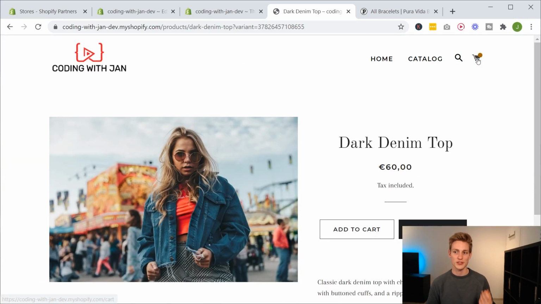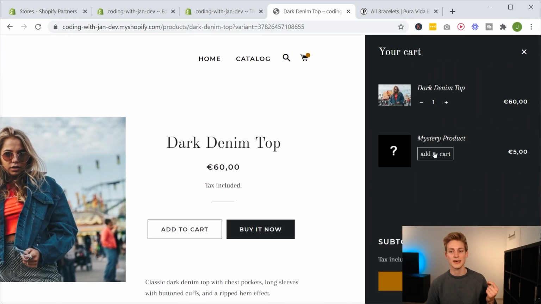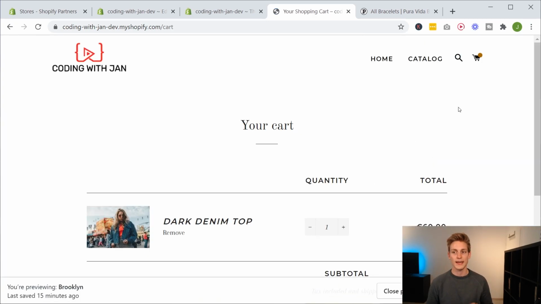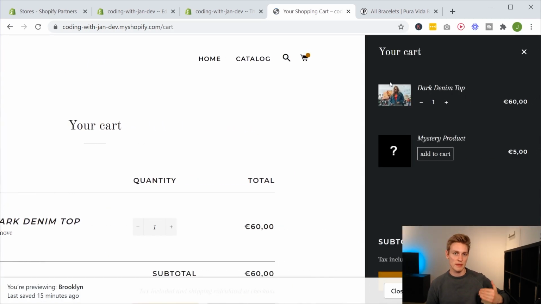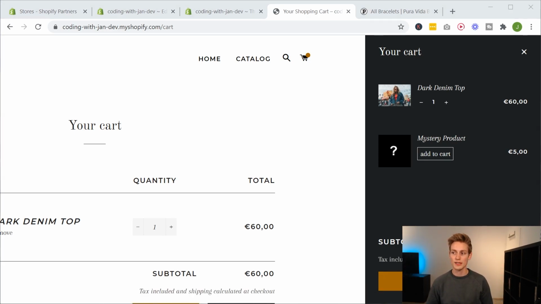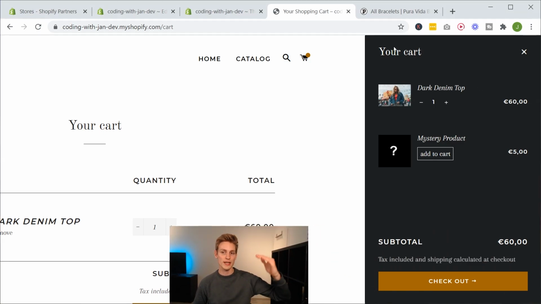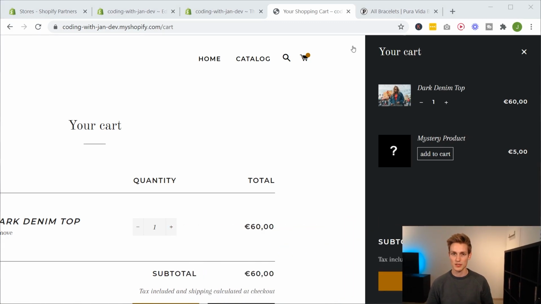Perfect. All right, so now I was testing the Add to Cart button one more time and noticed that all of a sudden it wouldn't work anymore. And the reason for that is because apparently you can't nest HTML forms. So that is to say, you can't have one HTML form within a larger one. And what I didn't notice is that this whole cart drawer is a huge HTML form in and of itself, because you can submit it and then get to the checkout. And I could even show you that within the template file.